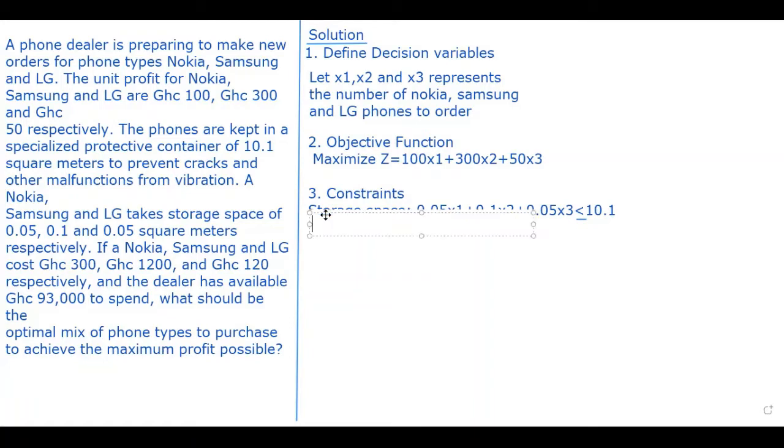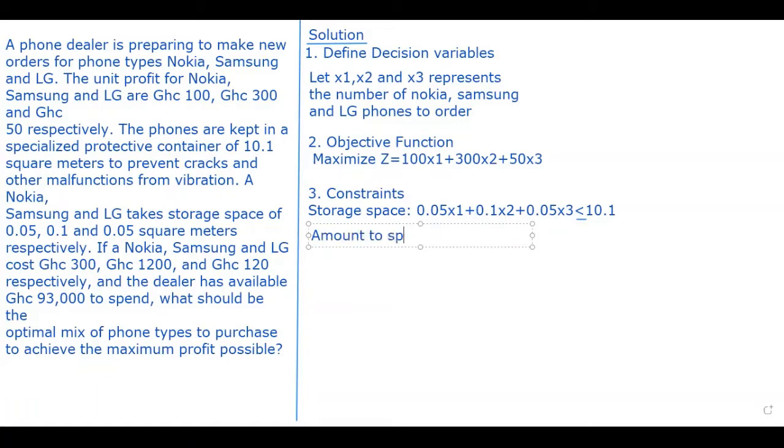Now, what will be the second constraint here? When you read through, you see that a Nokia, Samsung, and LG cost 300 Ghanaian cedis, 1,200 Ghanaian cedis, and 120 Ghanaian cedis respectively, and the dealer has 93,000 Ghanaian cedis available to spend, right? So the next resource constraint will be the amount available to spend, or let's name it amount to spend.